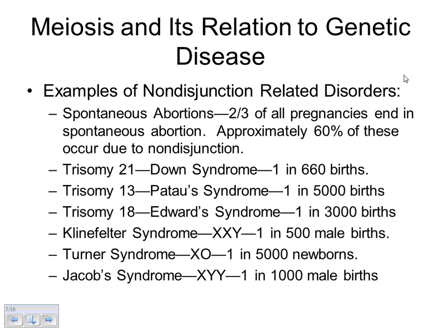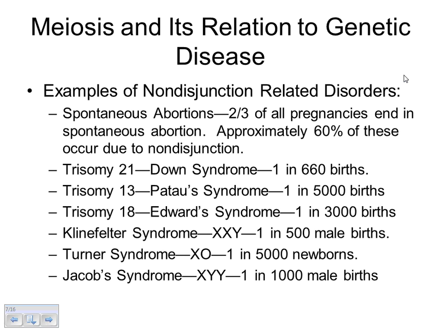It's bad. Here are some results of nondisjunction. Like it says up here, by far the most common result is spontaneous abortion or miscarriage. About 2/3 of all pregnancies end in miscarriage. That's a huge stat. 2/3 of all human pregnancies end in miscarriage. We're lucky we were born, but that number seems really high because most of those miscarriages happen when? Before you ever knew you were pregnant. You would never know. And it just comes out as part of what you think is your normal menstrual cycle. But really it's not. There's a zygote in there.